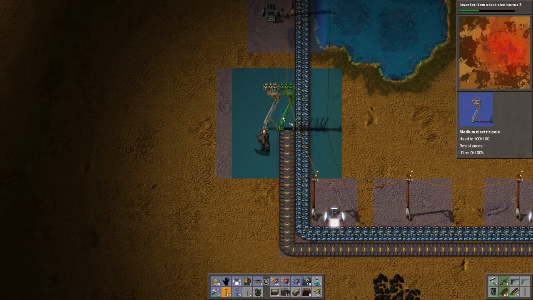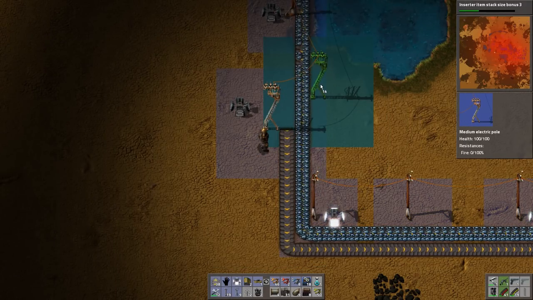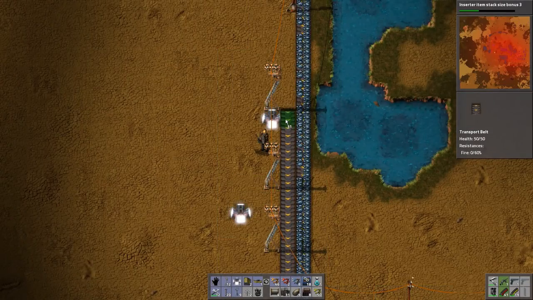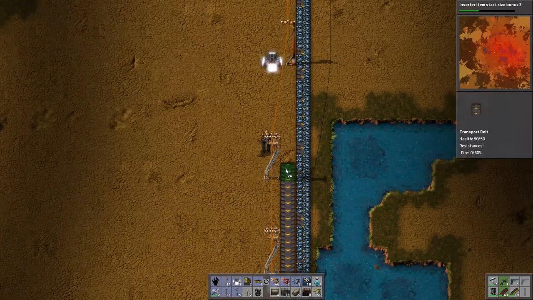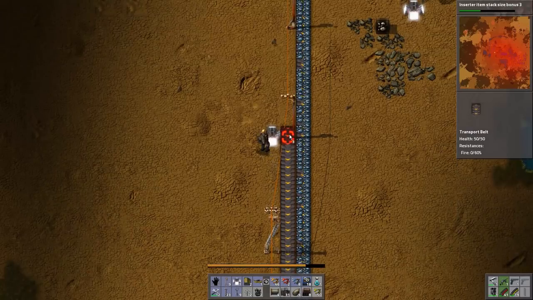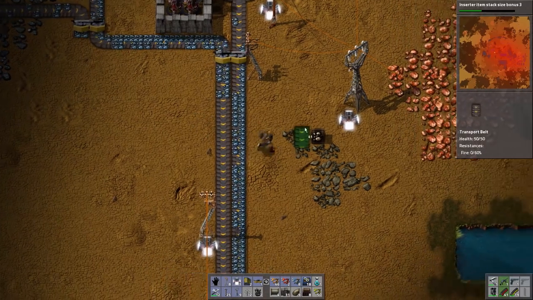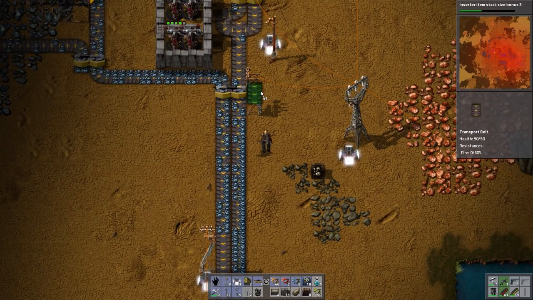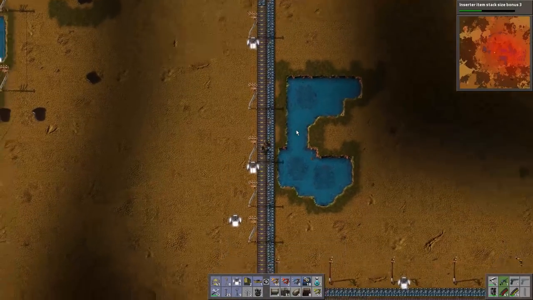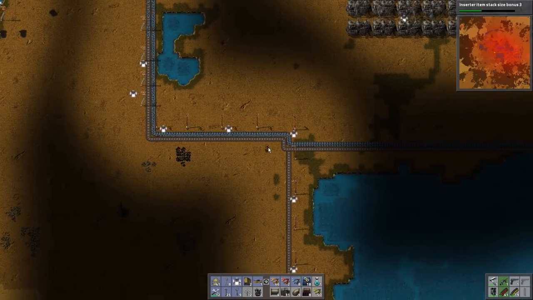Whoa. Ah, really? That's annoying. Could of course do it on the other side, but that would be way too simple. Okay, so that will do. It'll kind of balance it. It's fine. Okay, so we now have a double iron ore line like that. And that will definitely help.